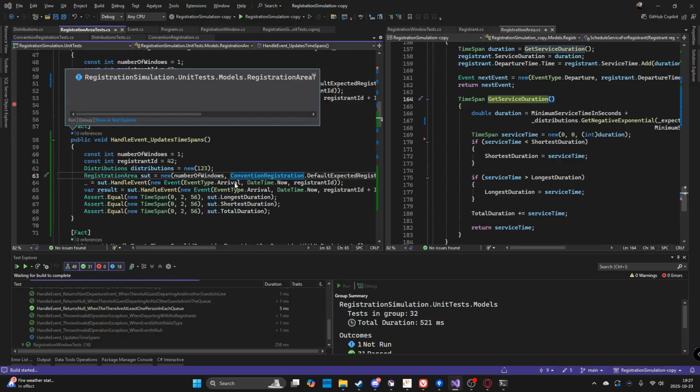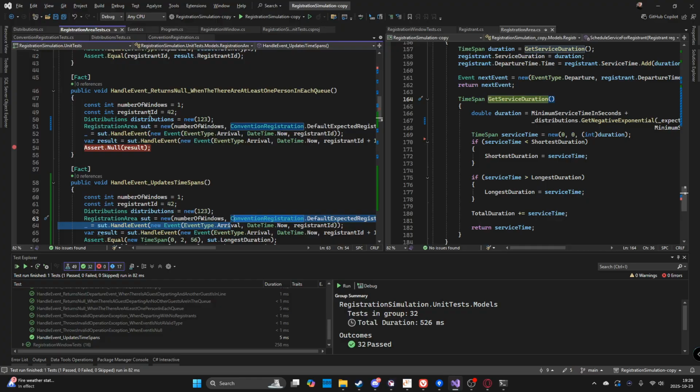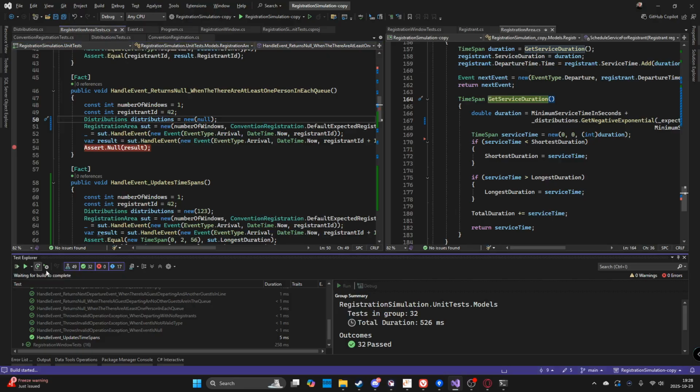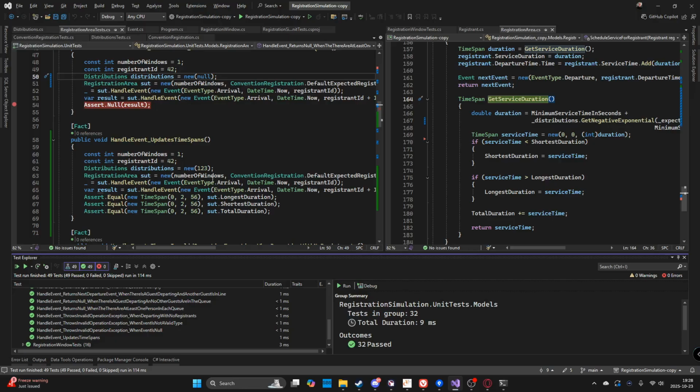Let's run this now. And because of the seed, notice we're getting the same randomness each time. Here, remove that. Now this one doesn't. So now that one's back to how it was. Now we shouldn't see any failures, and those are now working.